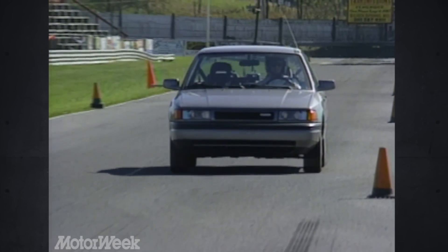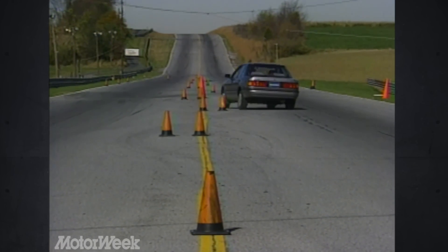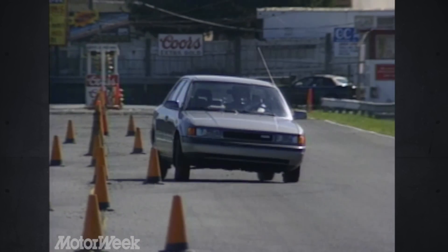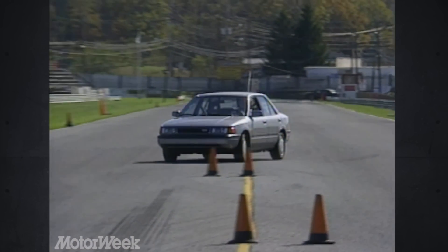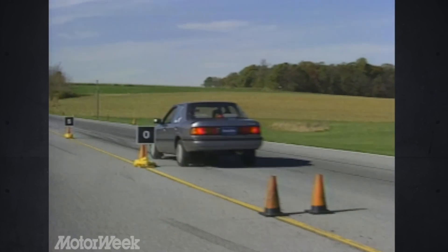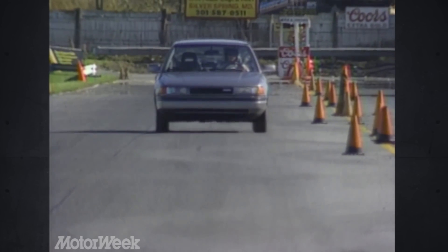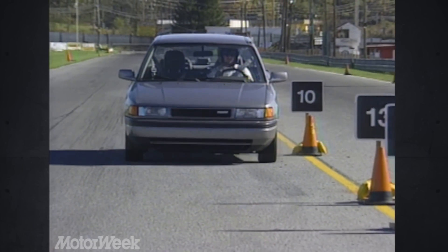These numbers make the Protégé one quick little car, and it has handling to match its spirited acceleration. Both versions come with front and rear anti-sway bars, which help keep body lean to a minimum. In addition, the LX gets 14-inch wheels and tires to broaden the Protégé's stance — functionally and visually. The larger tires hide four-wheel disc brakes. Our Protégé LX needed 128 feet of asphalt to stop from 60. The brake pedal was firm and easy to modulate, but our car still had some unwanted rear lock and a slight pull to the left.